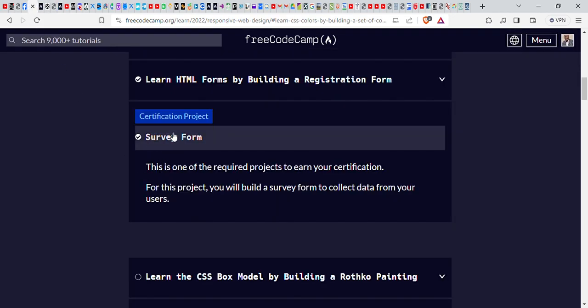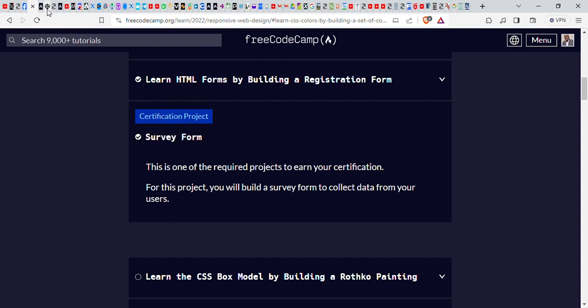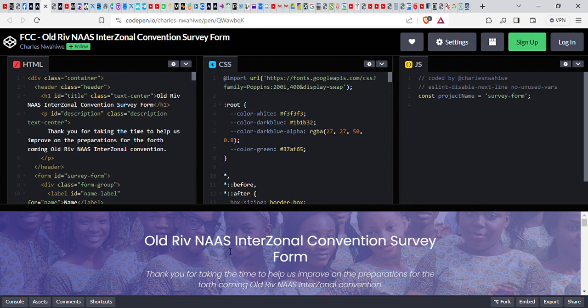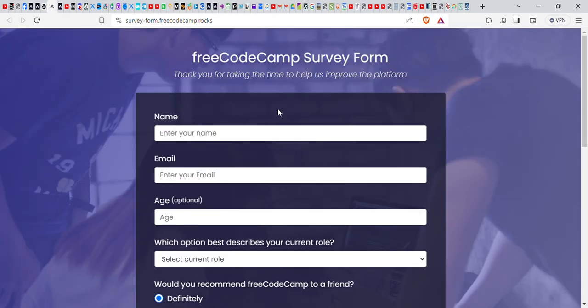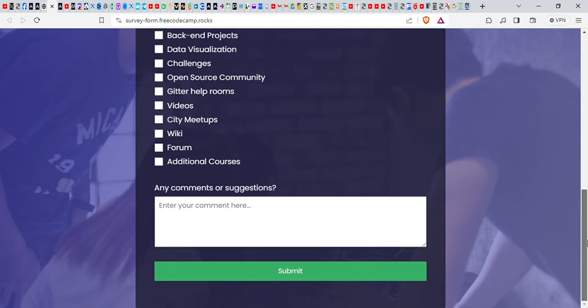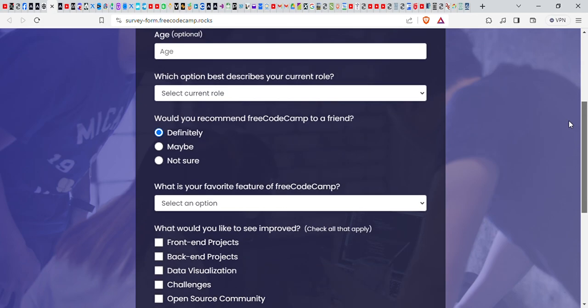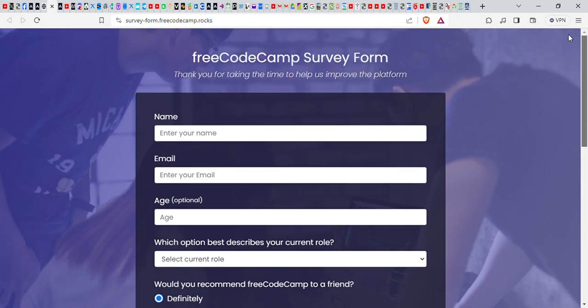So let's get down. We're talking about the survey form. I once attempted this, and this is what I did, this form here. Free Code Camp, if you run through these projects, this is what the finished product will look like, and this is an example from Free Code Camp, but you are expected to personalize this form and use it to capture something of your own project.